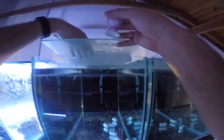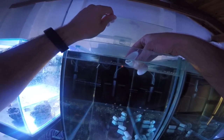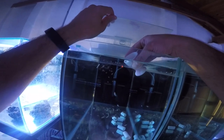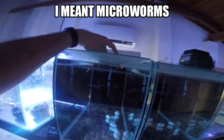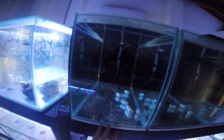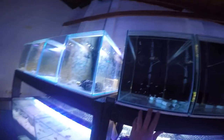I'll also feed these guys some microworms to supplement the pellets because there are some small fry in there that might not be able to get enough food. I'll feed them some microworms just to supplement that. These here — some Lamprologus brevis — they've got some pellets now and I'll feed them some microworms as well.